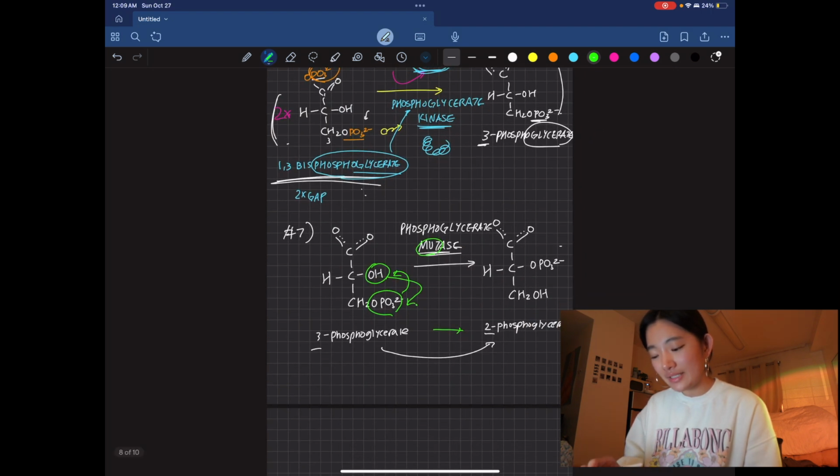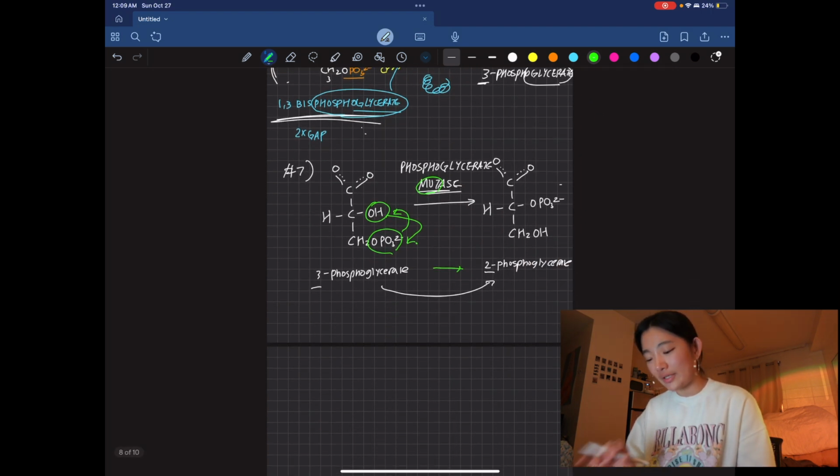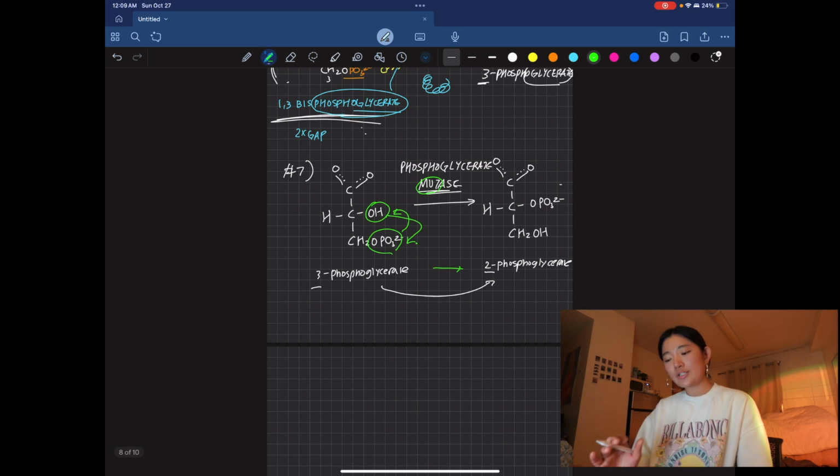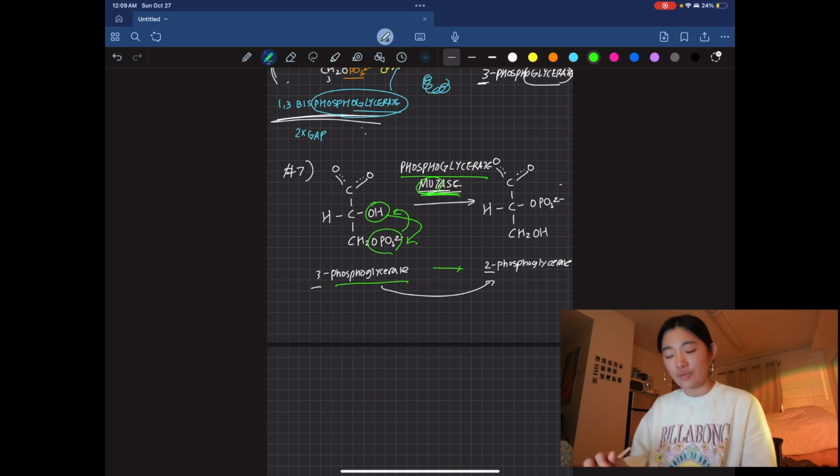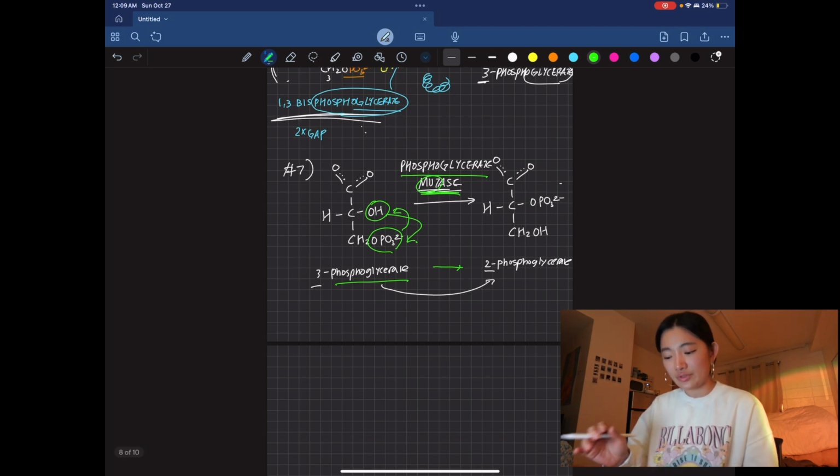Again, the enzyme mechanisms of this is worth looking at. I'll make a separate video for it. But for now, just know that phosphoglycerate mutase, again, phosphoglycerate, literally just a substrate name. And what does it do? It mutates it, mutase. So phosphoglycerate mutase is going to swap out the phosphate group on carbon number 3 to be on carbon number 2.